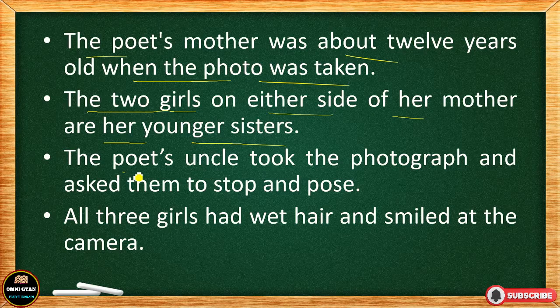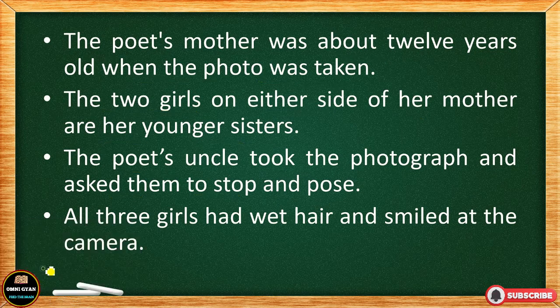The poet's uncle took the photograph and asked them to stop and pose. तो poet के जो uncle हैं उन्होंने ये photograph लिया था. Okay, and obviously the uncle might have told the three girls, yes, you give a pose. हम लोग different poses में photo देते हैं. We click photos in different poses. So the poet's uncle might have told the three girls, you stop, you give a pose, and I'll take the photograph.